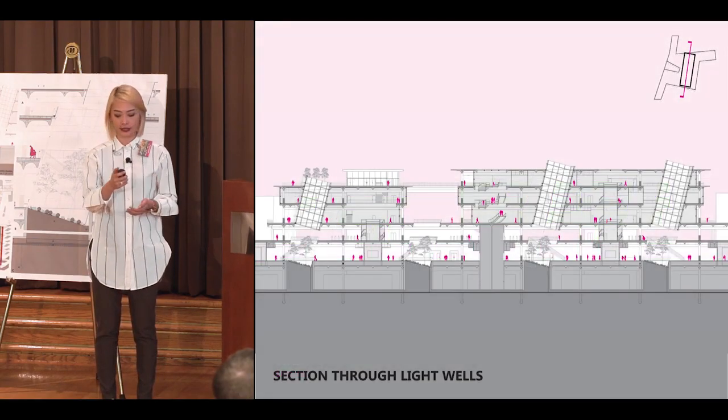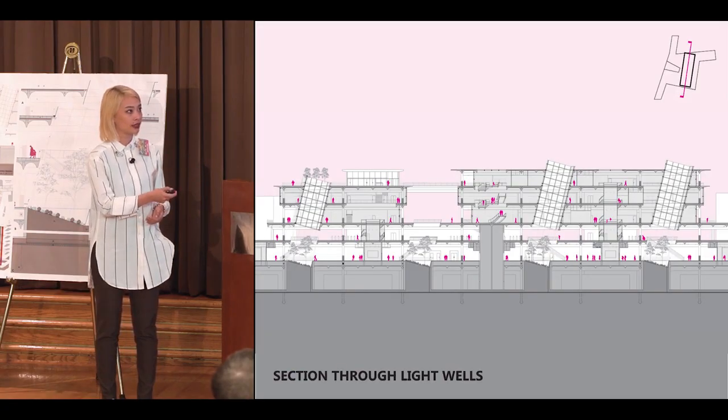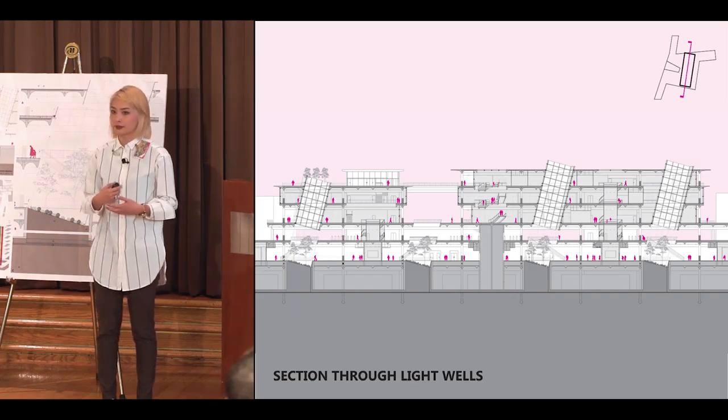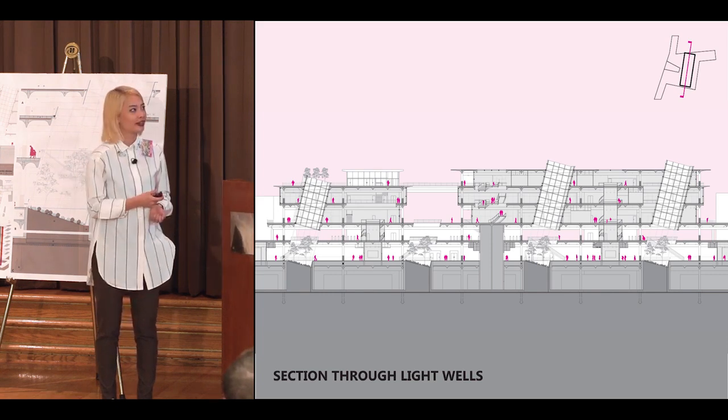And so this is a section right in the middle of the building. And then here are the moments of that connection to nature and the light coming through. And so this is the subway, and then this is the first level. And then you can also see how this continues to become access to above, and then they also act as spaces of gathering, so I call them social stairs, where you can gather in the middle.